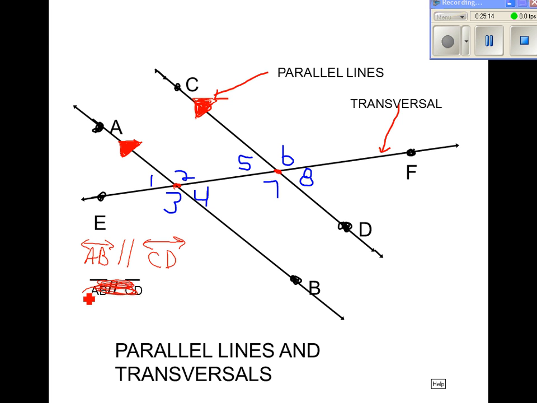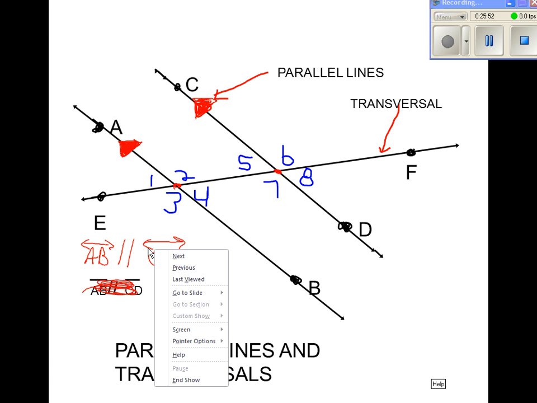2 and 8 are nothing to each other. We don't have a special relationship with those. 3 and 6 have something to do with each other. When we get to it, I bet you could just about figure out what they're going to be named, because math people aren't very creative, so they name stuff by what it is. You probably have learned this before. Even without hearing the name, just talking about them, it sounds so familiar.